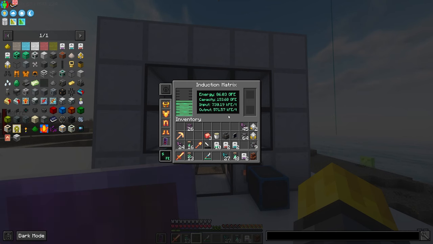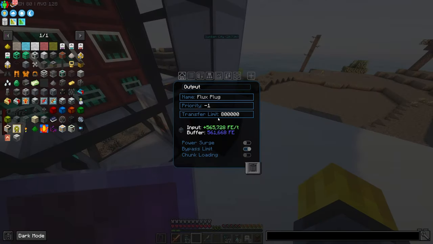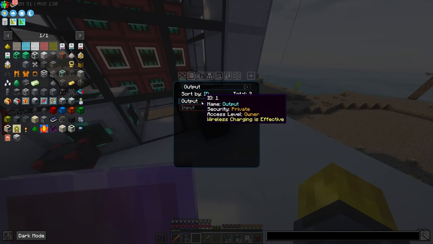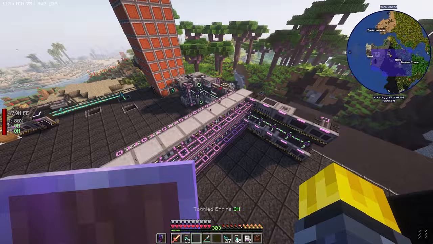And you can also see the stat here because we have all of our power coming just from this induction matrix. We're storing everything in here. So it's really good for stats. Since we separated the network into input and output, I think it's a very good idea to do that. All right, but yep, that is the upgraded ore factory tier 4 right here.